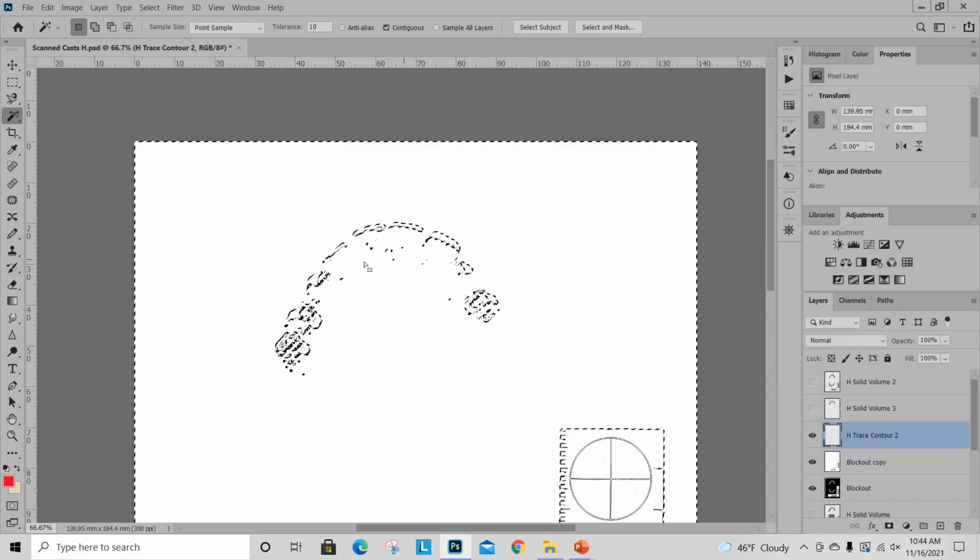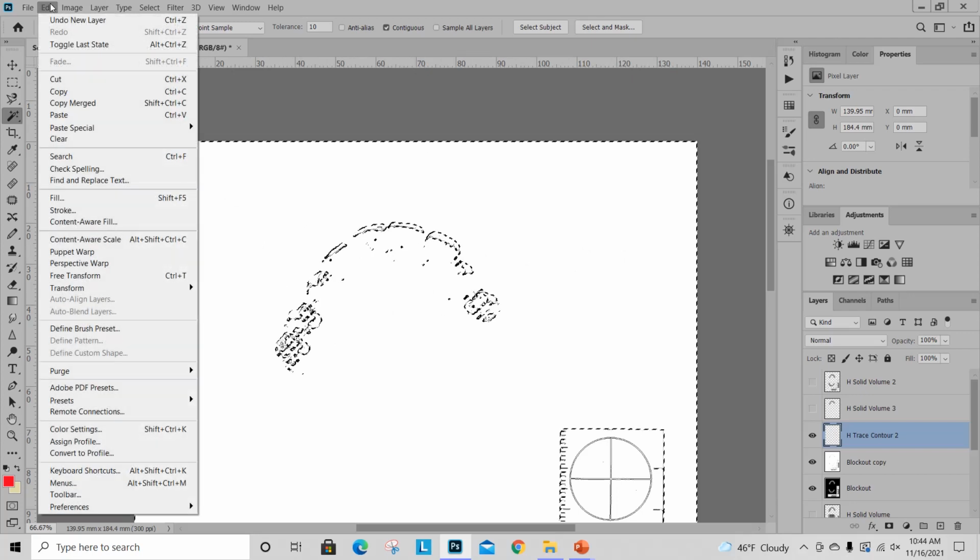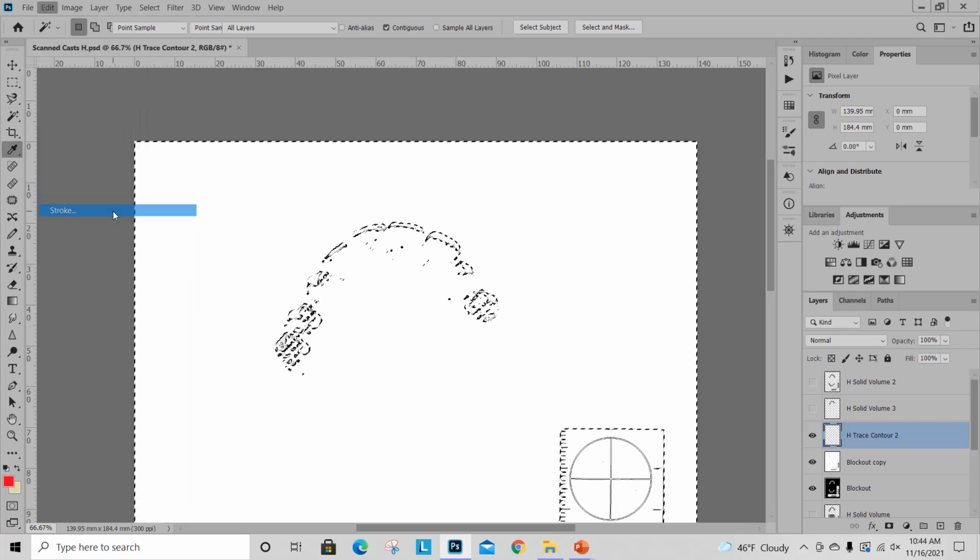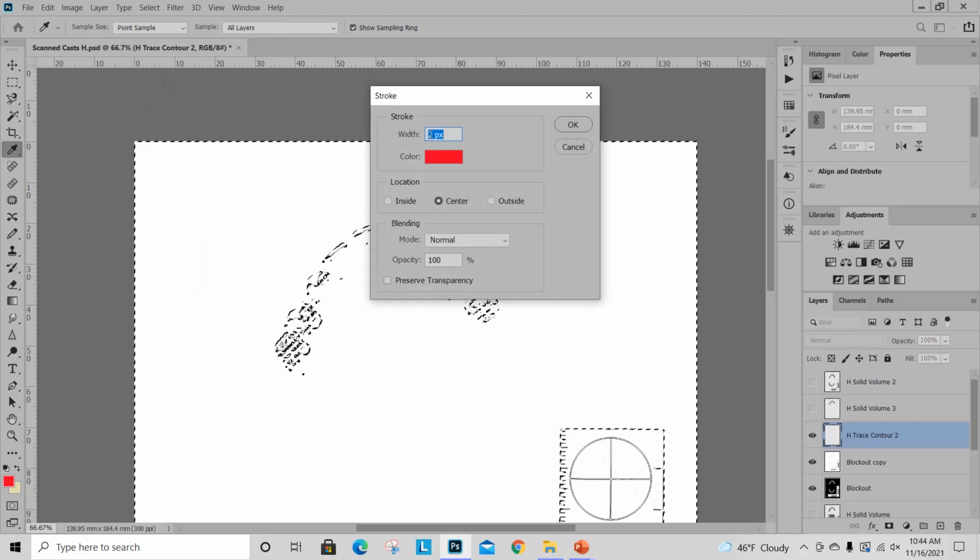Now remember, to get marks to show up, we have to stroke what we've selected. So you come up here to Edit, Stroke. If you wanted to make a thicker line, here is where you would do it. I don't generally have this higher than 2 or 3 because I don't want a really thick line, covering up information on my bite mark photograph when we start looking at the overlays on top of that.